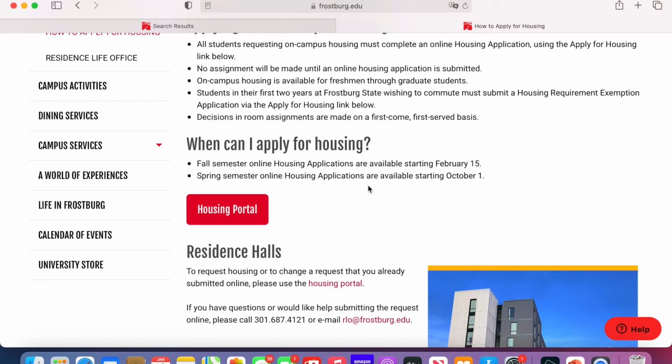If you have any questions, you can always call the Residential Life Department from the phone number that's listed. This can all be done online via the website, but if you're on campus or local, let me walk you over there and show you where it is. I'm here at the Residential Life office, and these ladies are here to help. Anytime, you can call the office themselves, and they will be here to give you assistance.